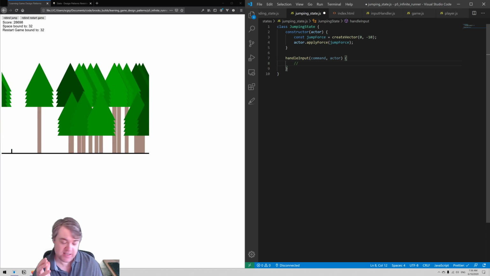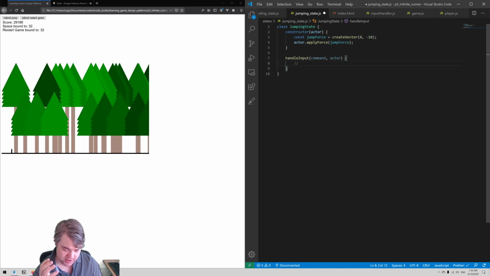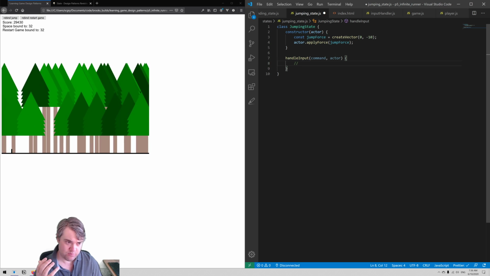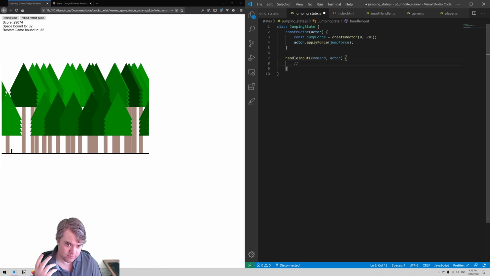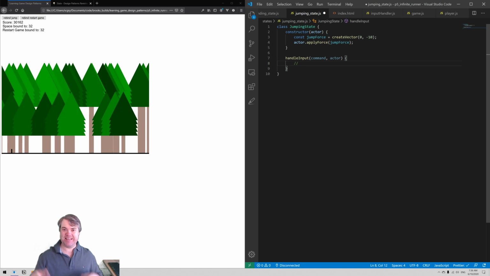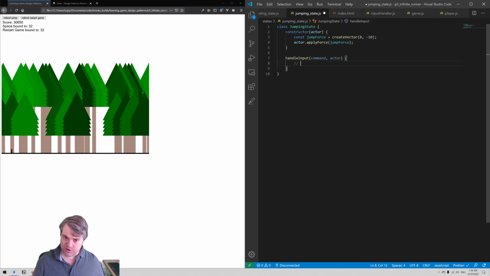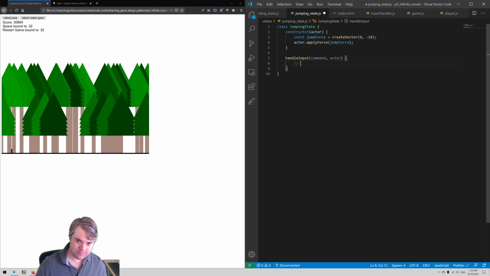Because there are no commands that we can run while we are jumping, because we have one command for the player. We have jump. That's it. We can't jump while we're jumping, so we're going to ignore the command completely.